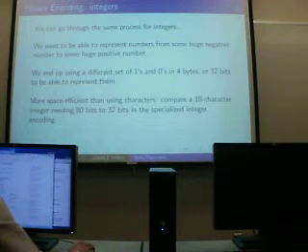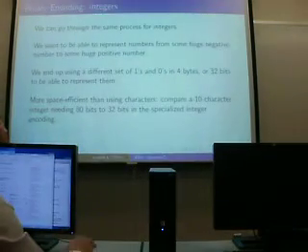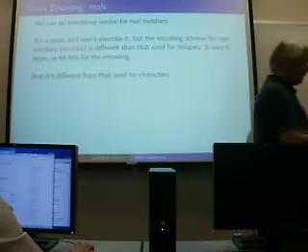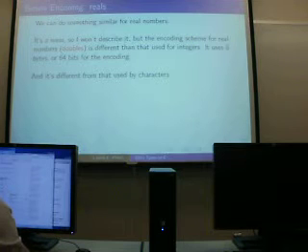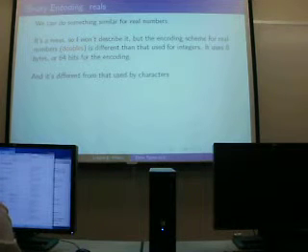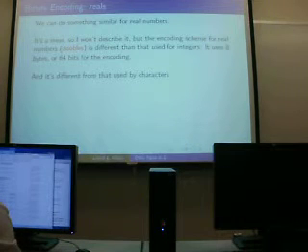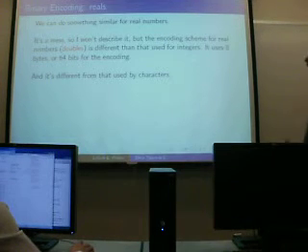And similarly with real numbers, which I won't go into, but it's the same idea. We want to represent real numbers with a bunch of ones and zeros. And again, we have to come up with a completely different way of doing it. It's different than characters, different than integers. It ends up using 8 bytes to represent this real number. And again, that's why we have to declare it, because now it's 8 bytes and it's some other format, so it has to know how much to get and what to do with it.